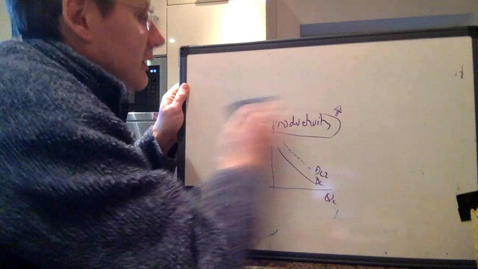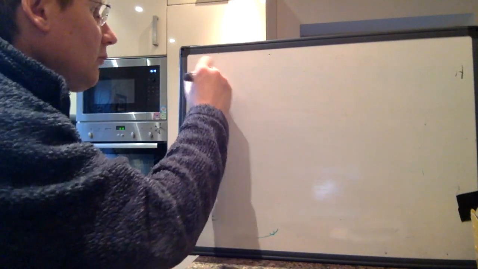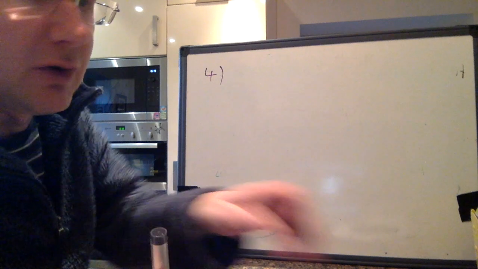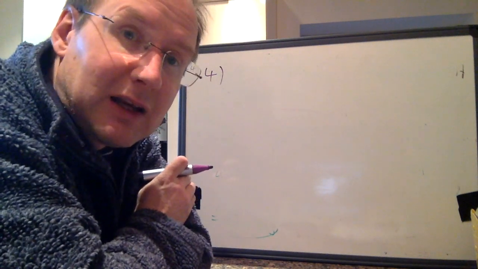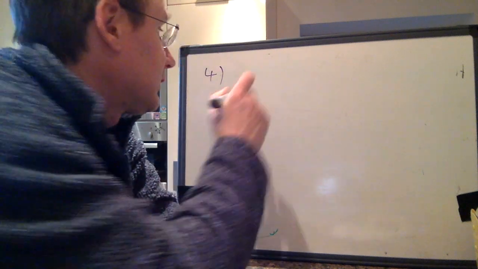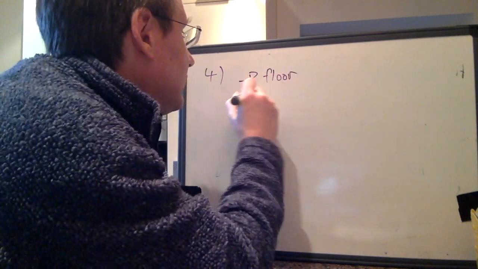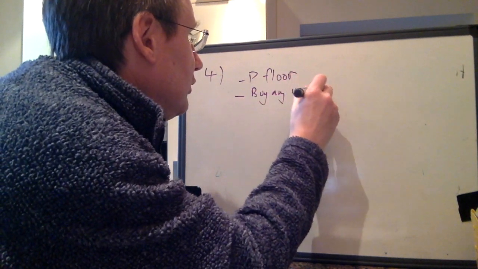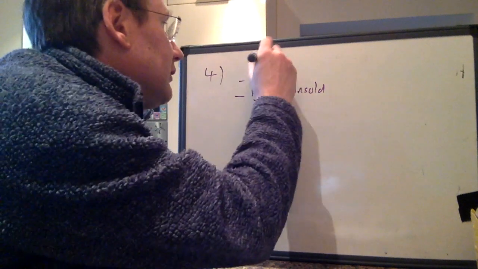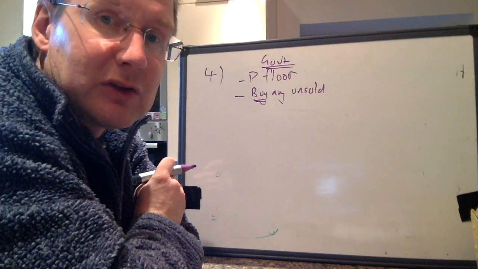Question, so that's the third one. The fourth one is the cost to the government of a guaranteed minimum price. So the way a guaranteed minimum price works is that the government sets a price floor, and then it agrees that it will buy any unsold units. The government, or some sort of other agency, will buy any unsold units.